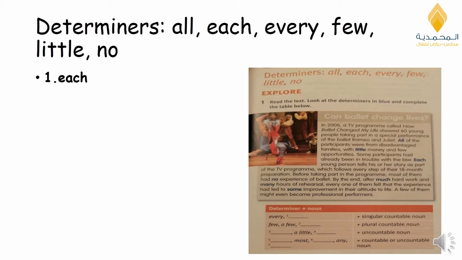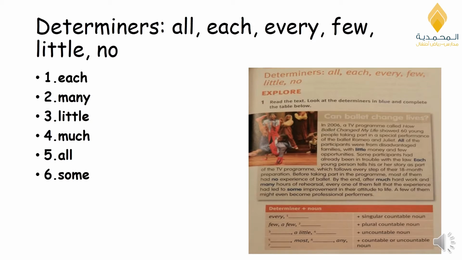Okay. Number 2 says that we use few, a few, and one of the determiners above plus plural countable nouns. So what do we have to use with plural countable nouns? Few, a few, many. Okay? But if I had an uncountable noun, what would I have to put? I would have to put little, a little, and much. Done? Okay, what about number 5 and 6? What do I have to use if I have a countable or uncountable noun? I have to use four of them: all, most, some, any, and no. Clear? So this small table summarizes everything, okay?